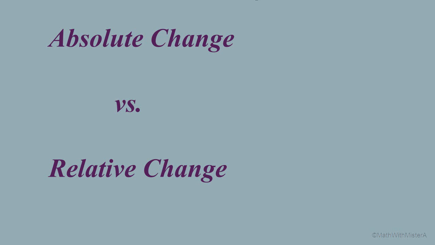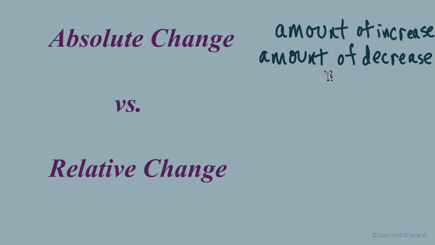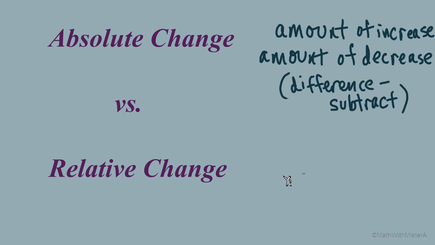In this video, we'll discuss absolute change and relative change. Absolute change would be an actual amount of an increase or a decrease. And when we're calculating an amount of an increase or a decrease, often we're needing to find the difference, subtract. A relative change is when we compare that amount of the change to what was our original amount.